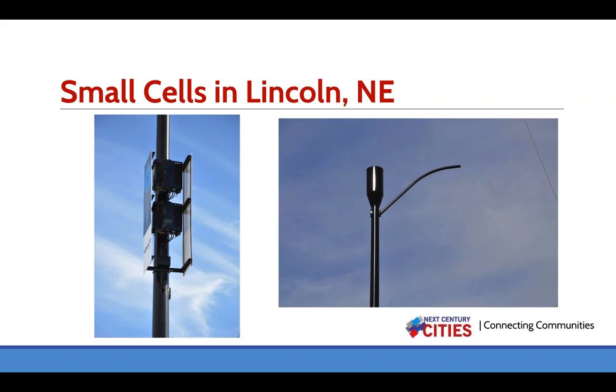If I say this too simply, but a lot of times what I'll say is, if you look at your phone and you have no bars, you have no coverage. If you look at your phone and you have 5 bars, but you still get a blocked call, you still get the little swirly hourglass when you're trying to watch a streaming video, that's a capacity problem. And so a small cell covers a very small area. It's lower height, more dense, because it offloads that capacity. Whereas in rural areas, they can still get what they need from a macro site, and it is cheaper because of just the sheer area it covers.